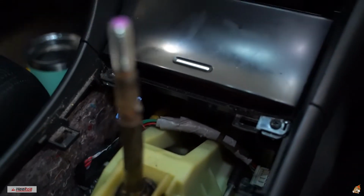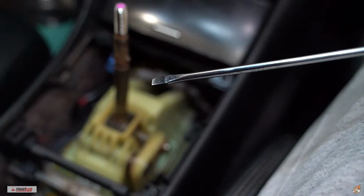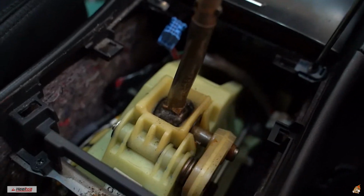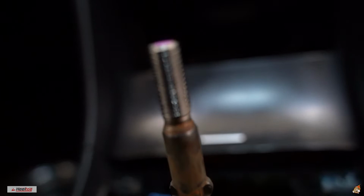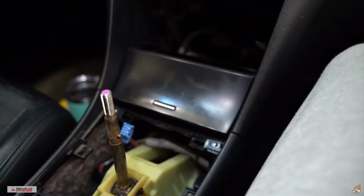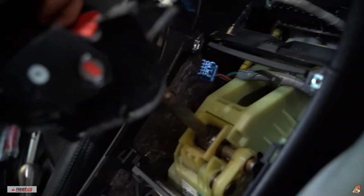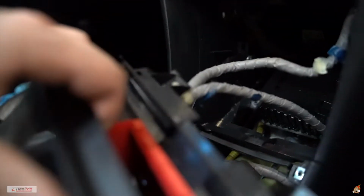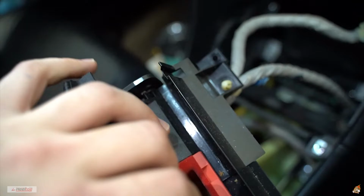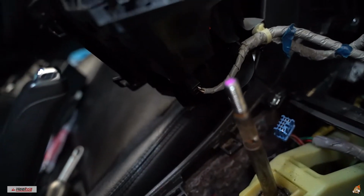So once you got that out, you're gonna want to come over here. Don't take your flathead. You gotta get your screwdriver. Alright guys, so once you got the screws out, this will just pull out. Well, not just pull out, because you got some plugs and some tabs to pull out. Definitely not going to break this one. Tab right there, plug right there. So let's go do that real quick.